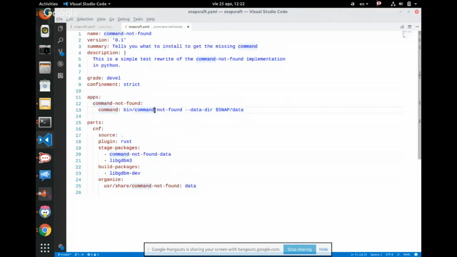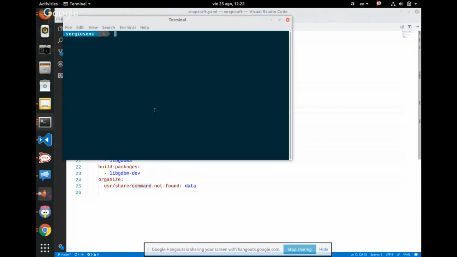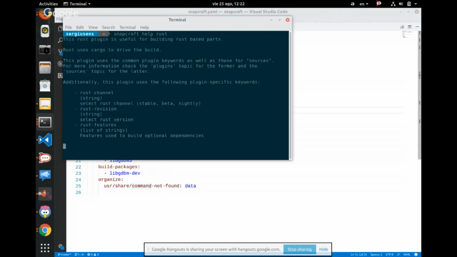So when you run this, is there a particular version of the Rust compiler, rustc or whatever it's called? In some of the plugins, you can specify the version of Python you're going to use, or the version of Node you're going to use. How does it know what version of the Rust compiler to use? This is not the first time you've answered me by showing me the online help for Snapcraft, by the way.